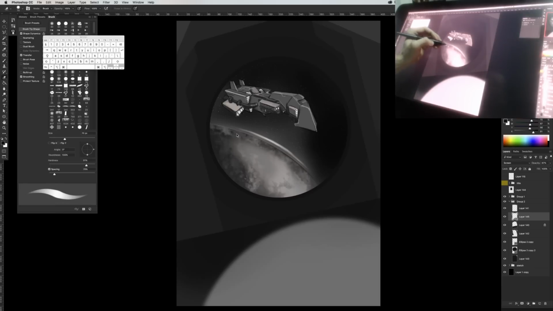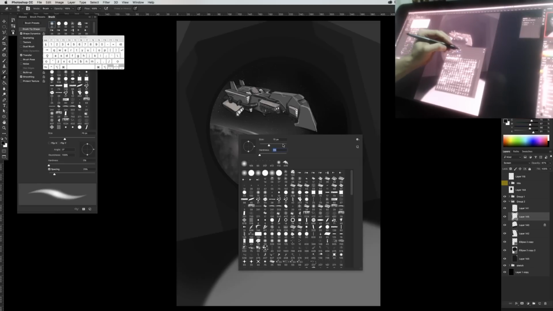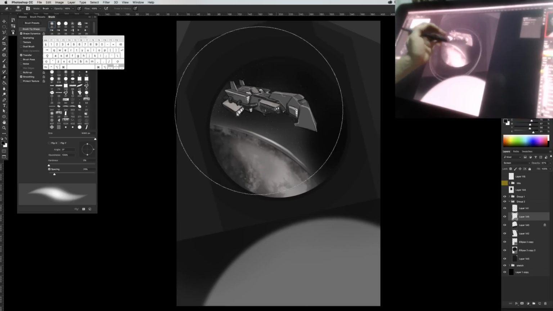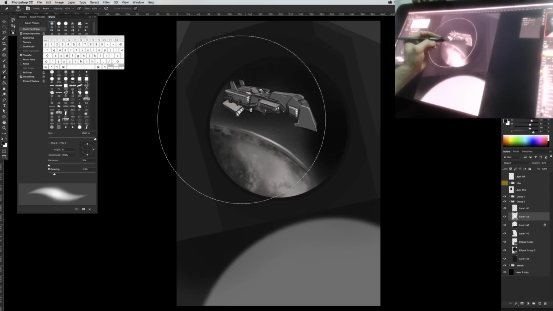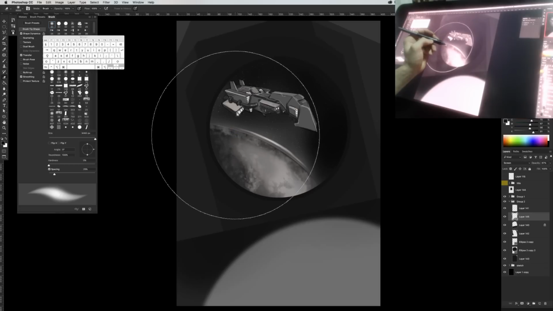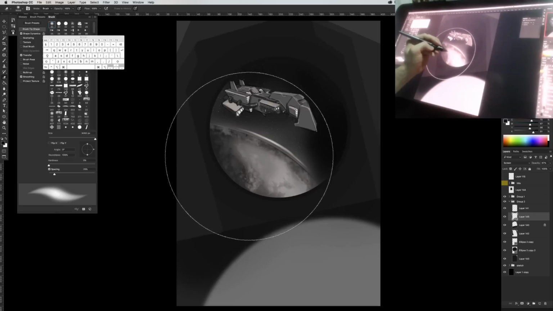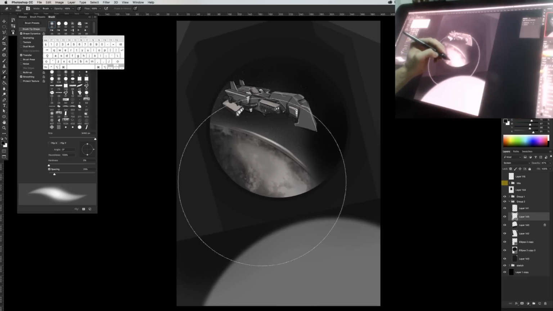And even though this makes no sense in terms of light, it still looks better if I erase a bit of it at the foreground. I'm barely touching it here.